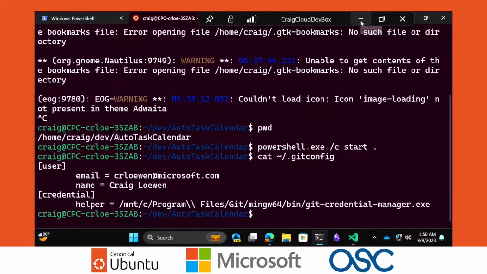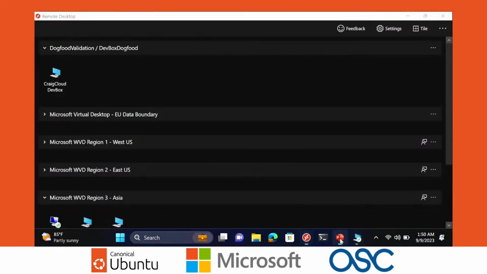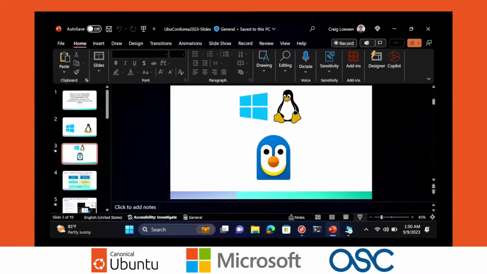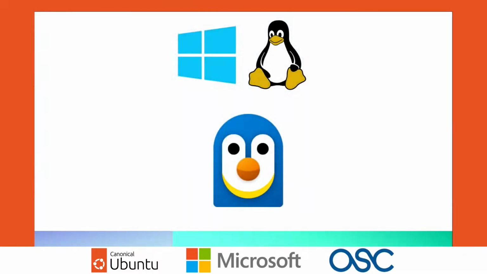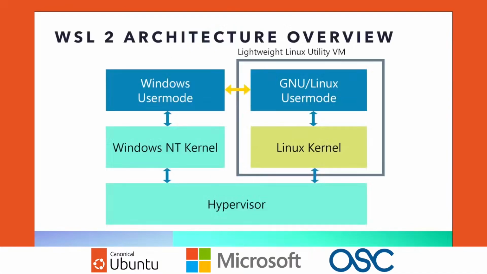We have some time left, and so I'd like to give a better insight into what just happened and how it all works behind the scenes. We're all technical folks, and this is my favorite time to explain the architecture of what's happening. What we're actually doing in this case to power the Windows Subsystem for Linux is we are running a lightweight utility VM in the background.